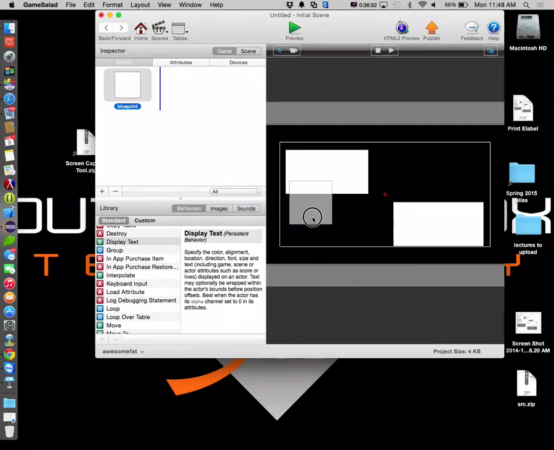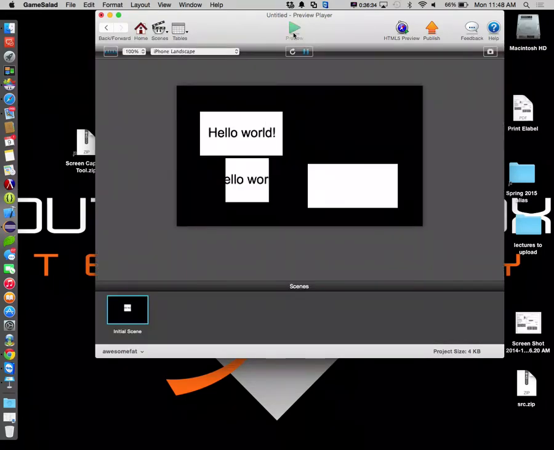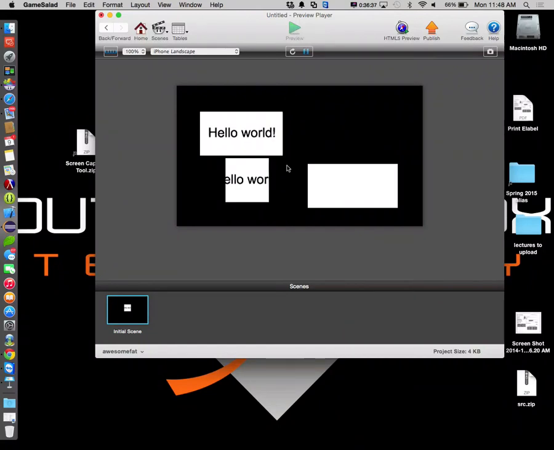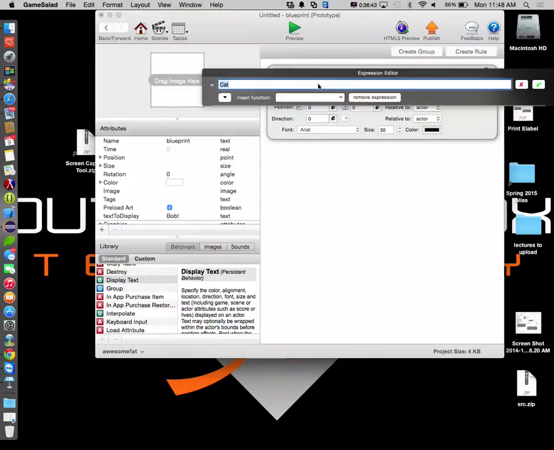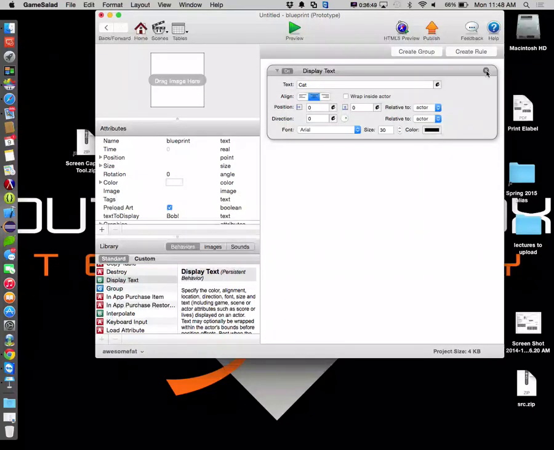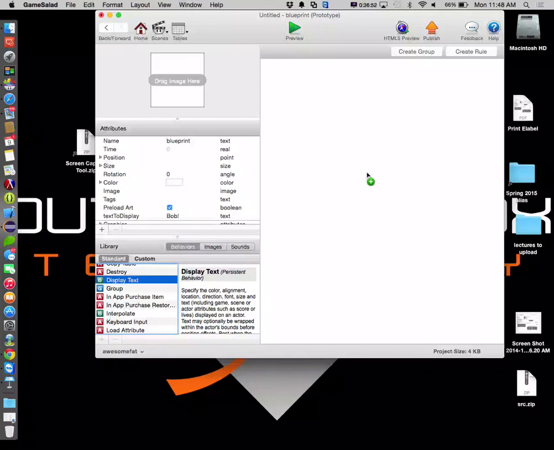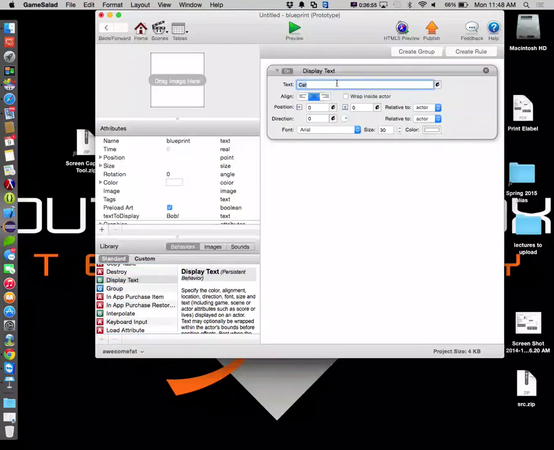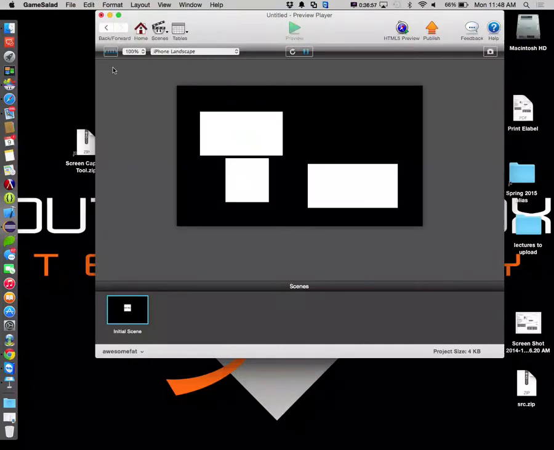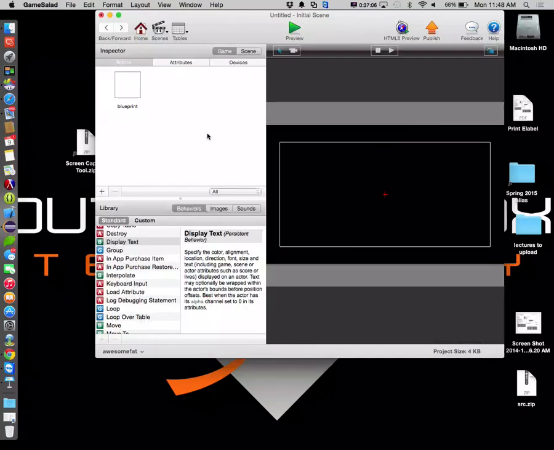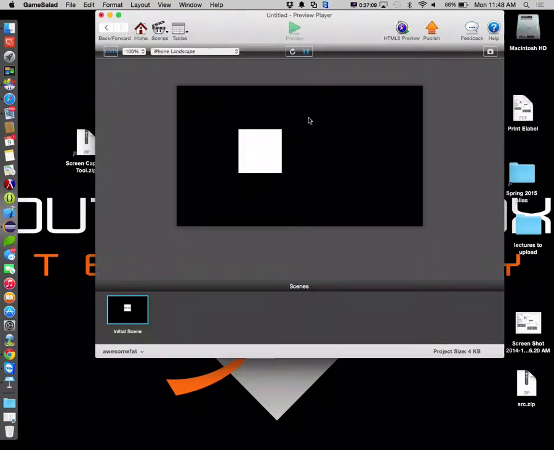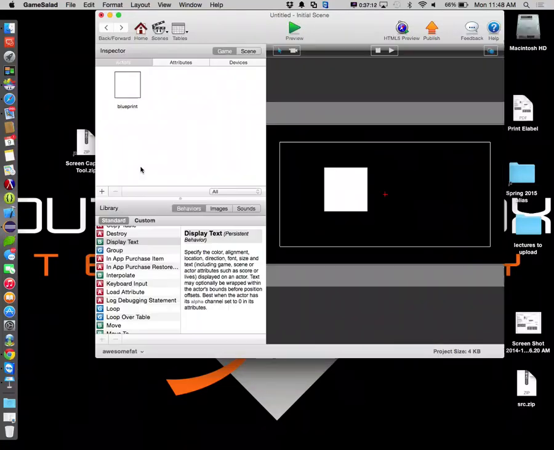Before I go any farther here, I'll drag another blueprint out here. What does this blueprint say to do? This blueprint says cat. I could take that guy away, put a new behavior out here. Let's have it say cat now. Preview. You get nothing. Go back here. Drag the blueprint out there. Still nothing. Why is it nothing right now?